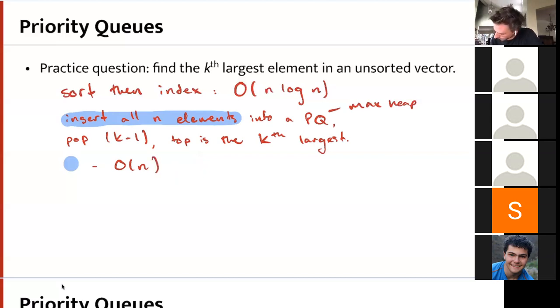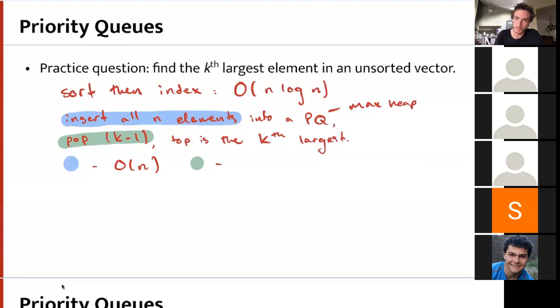And then pop k minus 1 elements. What's the complexity of that? I mean, k. Okay, so it's k.